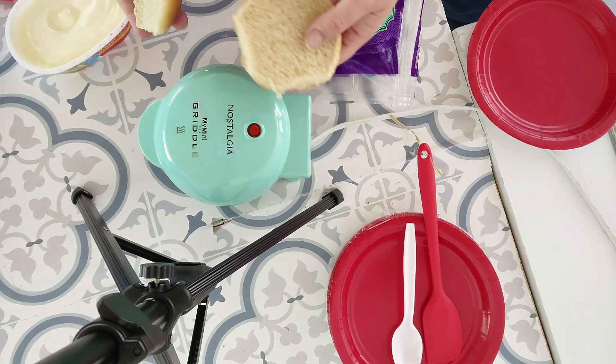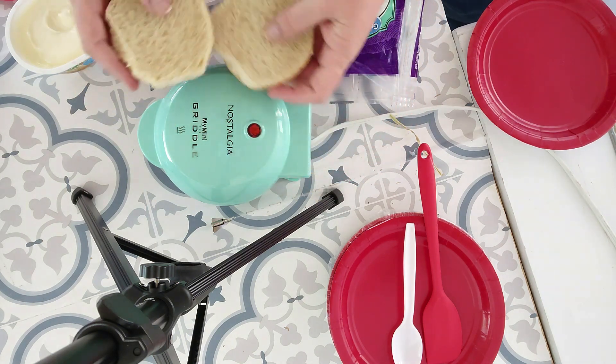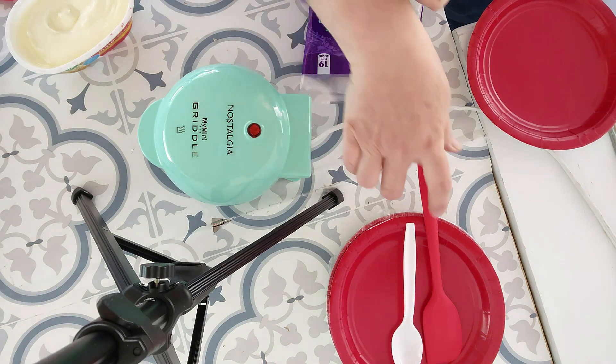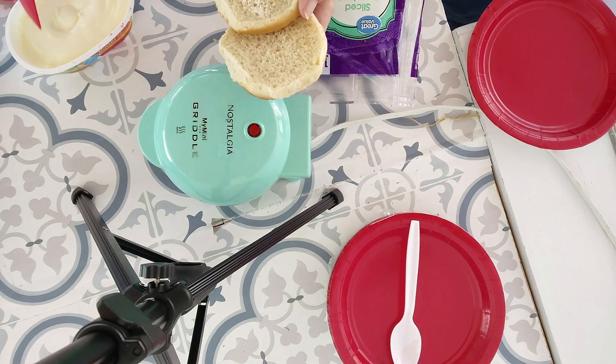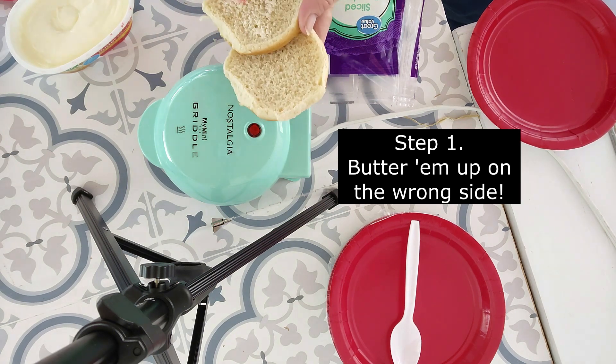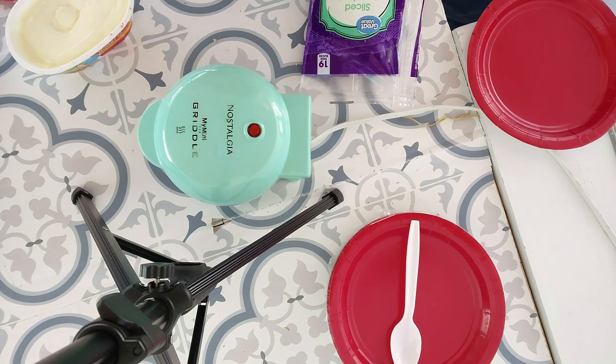We all have our favorite way of cooking grilled cheese sandwiches at home, so change things up. This just works for me when I'm doing mini-griddle cooking. Put a little bit of butter on the outside of the bun — I use the cut edges. Some of you will call it the wrong side of the bun, and that's okay. It makes for a delicious grilled cheese sandwich.